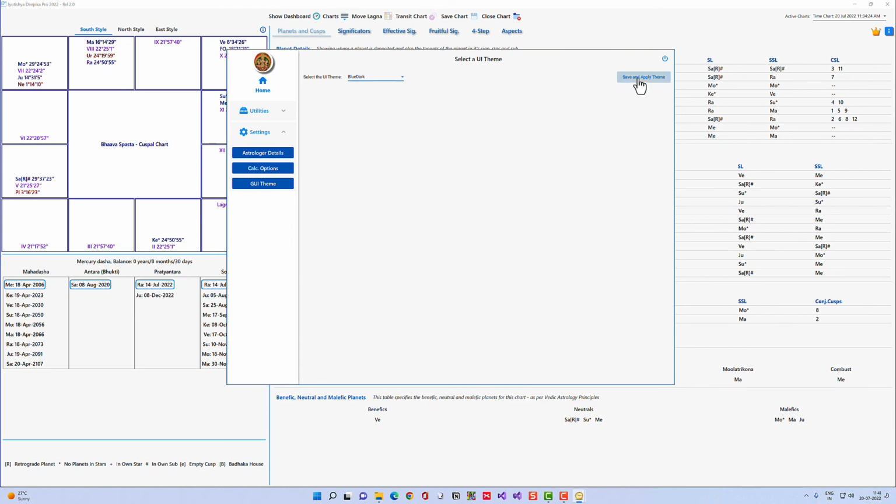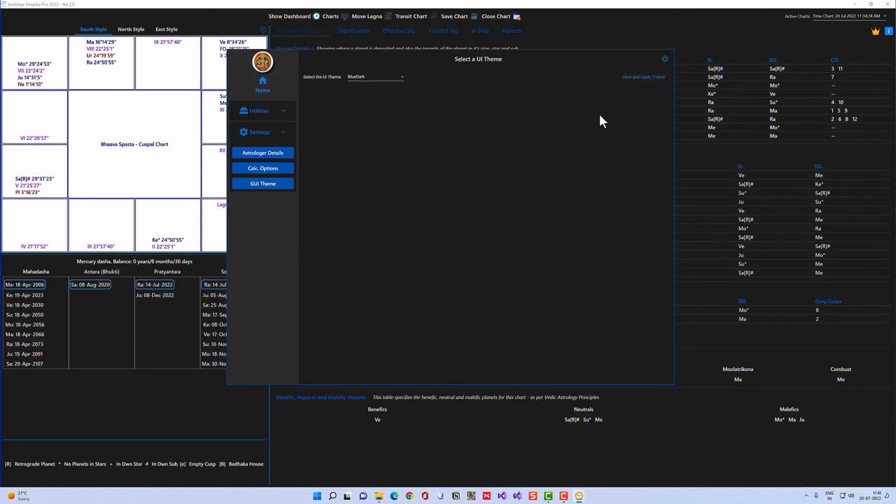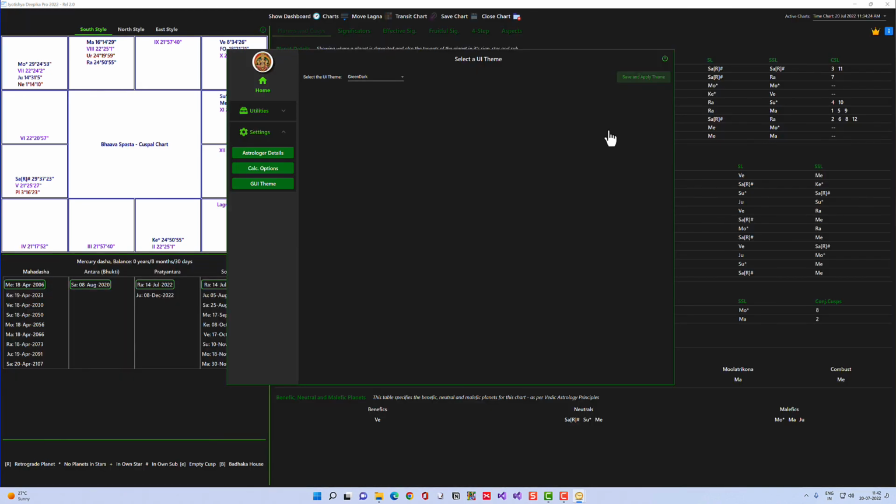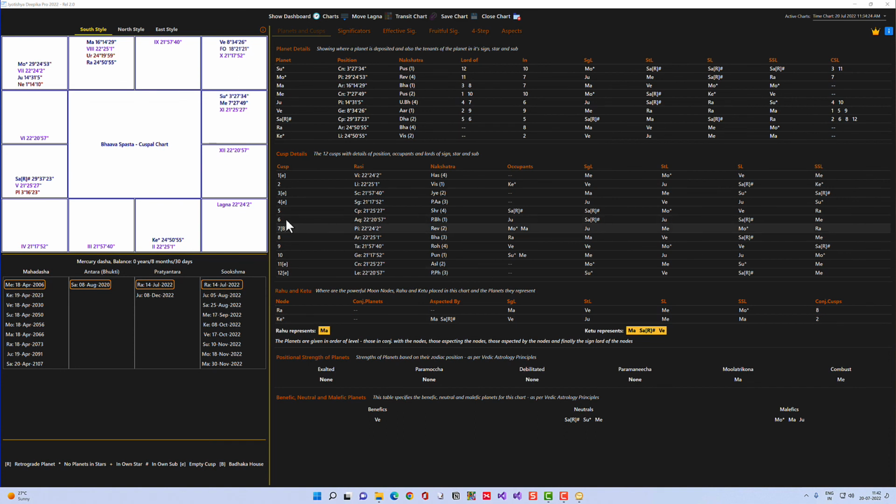If you want to change it to a dark theme, all you need to do is select and apply. Say, for example, I want a green light theme, I can change it here. So you can tweak Jyotishya Deepika to your preference, to your liking. This orange dark theme is something that I really like. So you can theme the entire software to your liking.